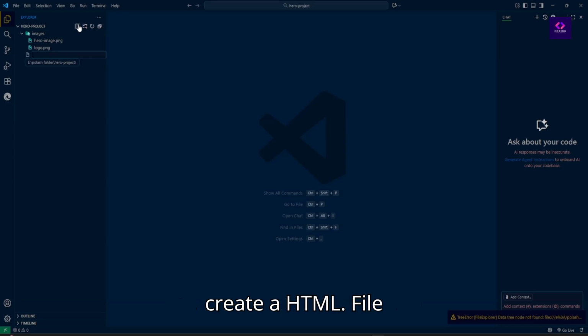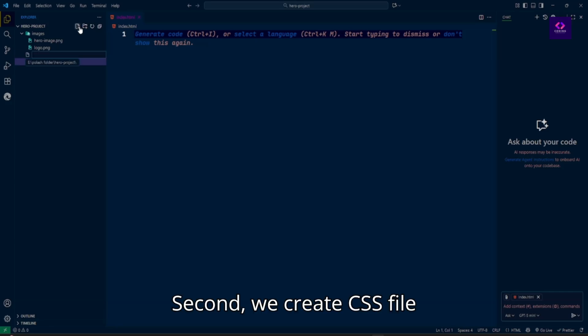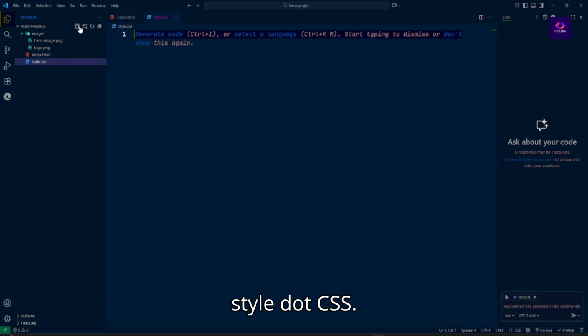First we create an HTML file, the file name index.html. Second, we create a CSS file, style.css.